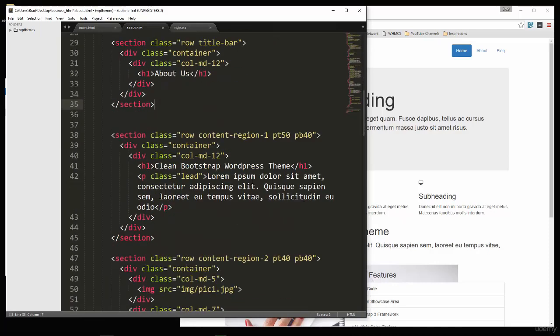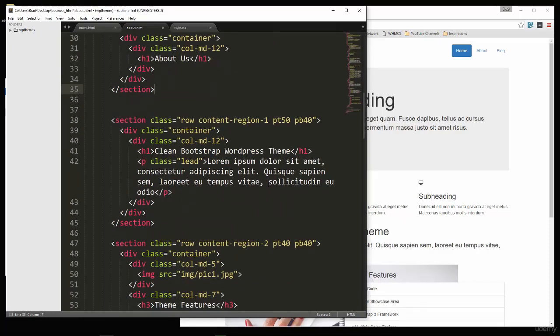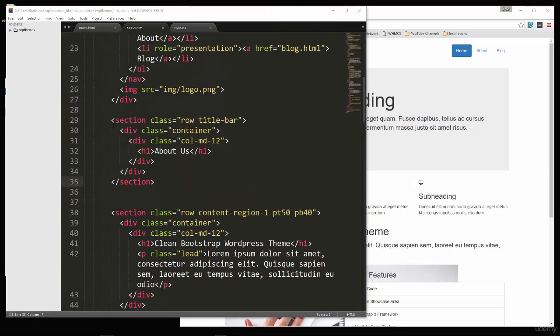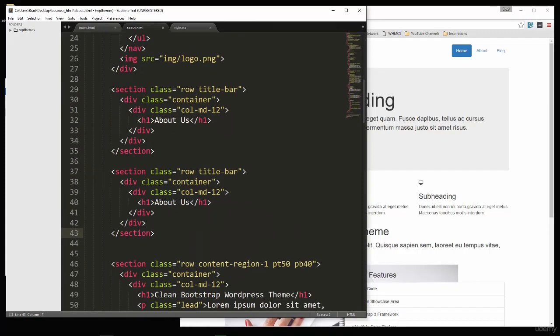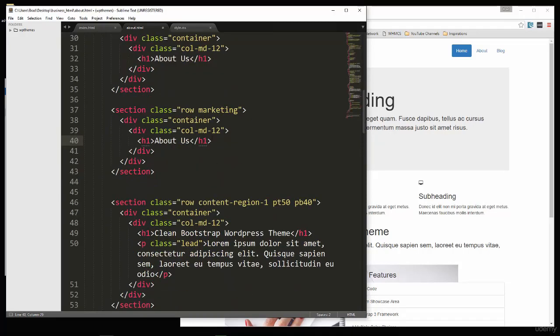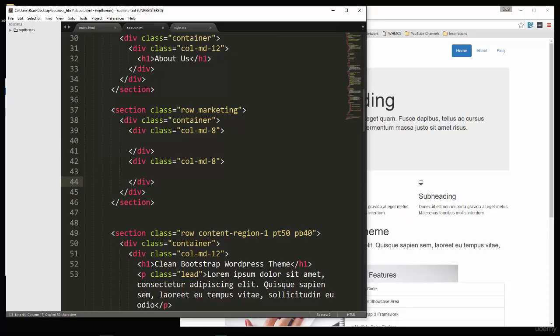Okay. Now we're going to need an area for the main content. So again, I'm going to copy this section, paste that in, and we're going to have row and then marketing. Okay, it'll have a container. It's going to have an 8 column div for the main area, and then also a sidebar column, which will be a 4 column div.